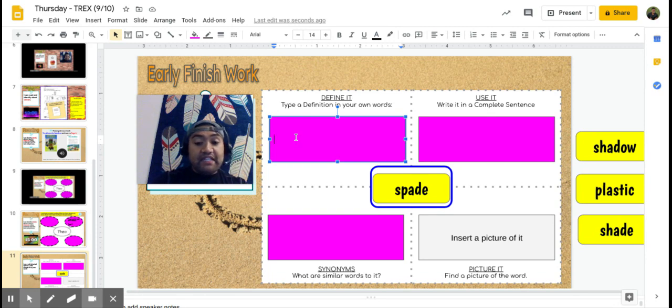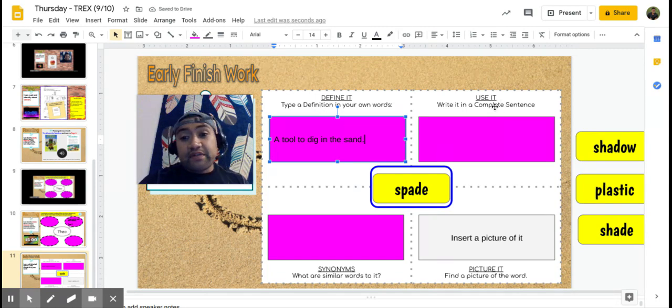So a spade is, actually, I'm going to say a tool to dig in the sand because she was digging in the sandbox with it. So that's the first box in this corner.